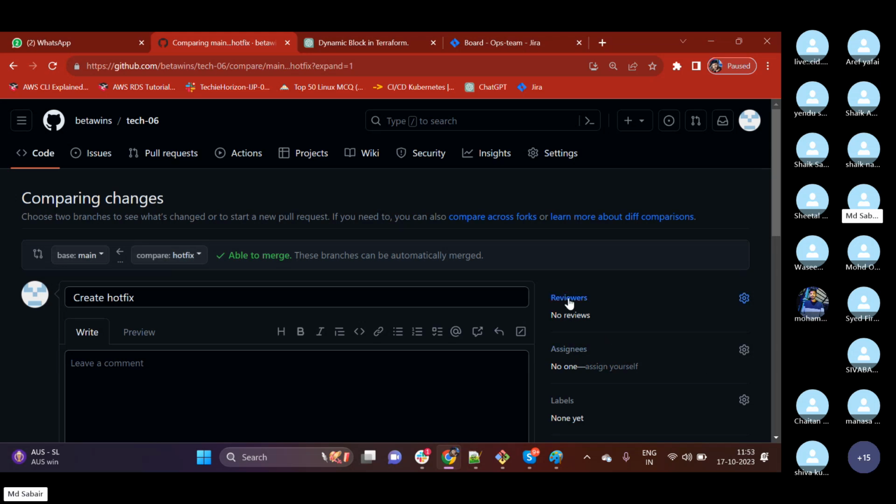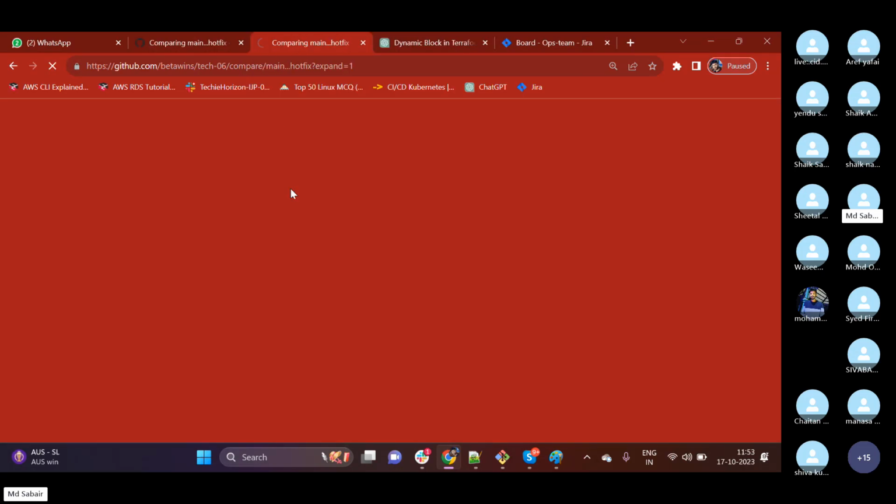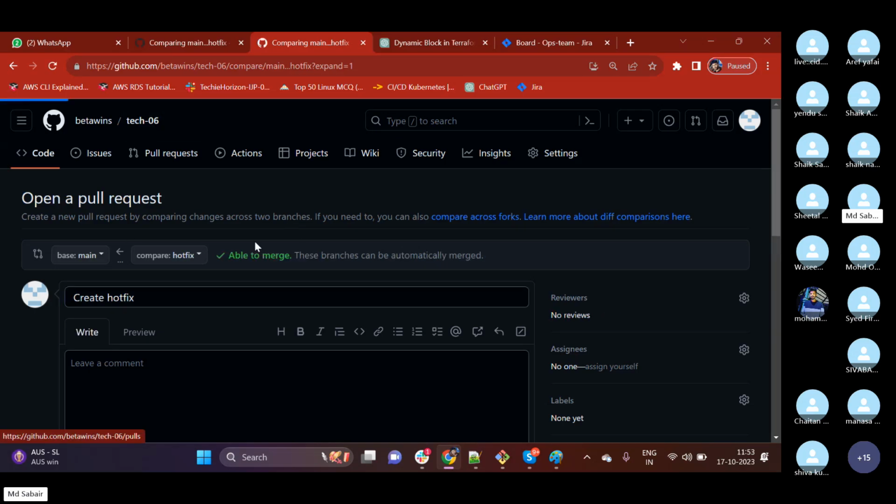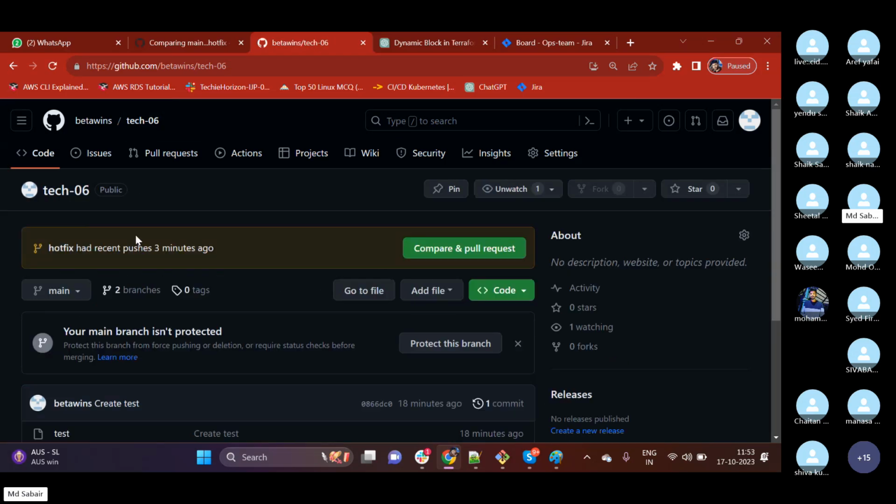Okay, so how to add reviewers now? Just click on this option and you can add the reviewers. As of now, we don't have any accounts, I mean, no one else has access to this repository. That's the reason we are unable to see any reviewers. Okay, how to do that? First, let me add two different reviewers, I mean, two different collaborators. I want to add two different users.